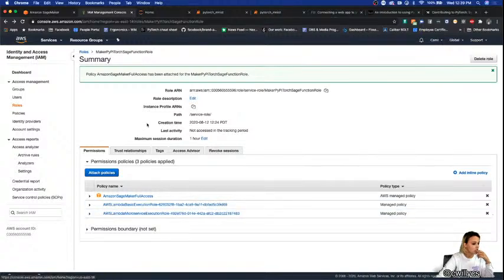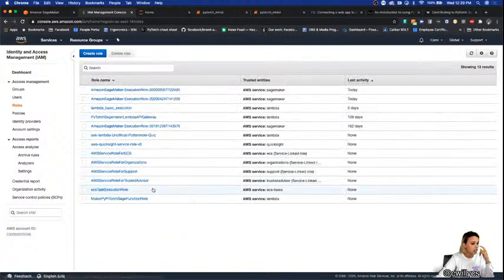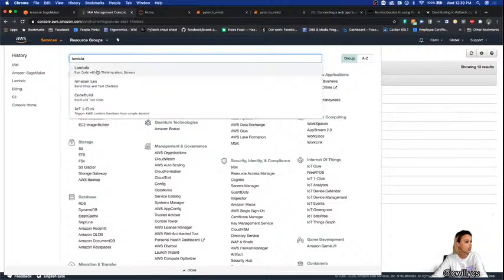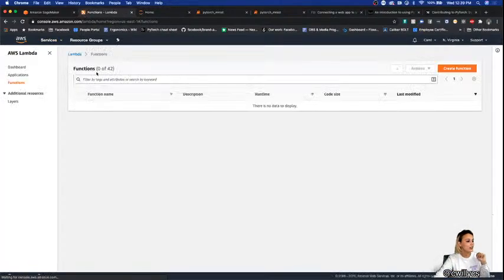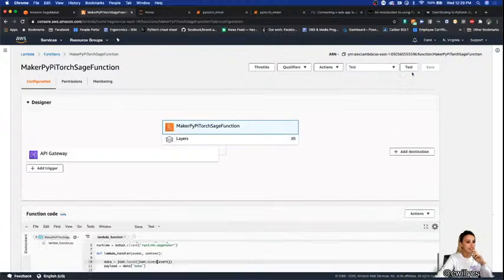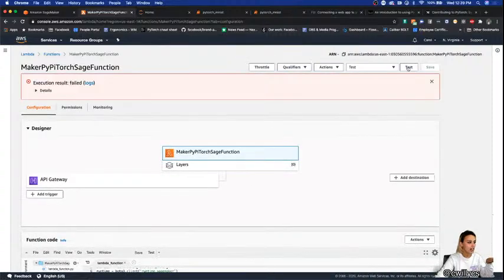Hopefully that works. I think that's all I needed. Okay, yeah, that looks good to me. Let's jump back to our Lambda function and hopefully it works. So now I'm going to test.